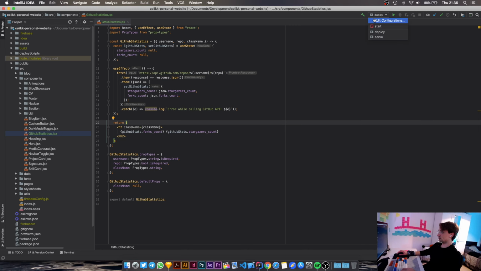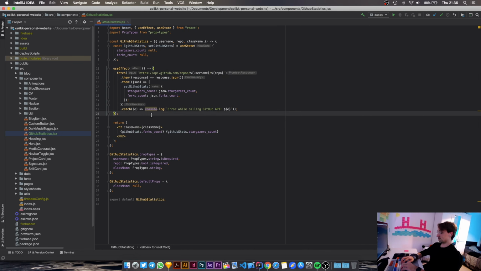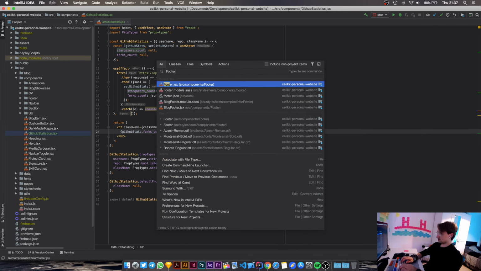So I think there's one thing that we forgot to add. We forgot the dependency array. So this is going to be empty. This doesn't have any dependencies on the data in here. That's a whole other topic for another stream. Let's not worry about that part. Just add that. Okay.